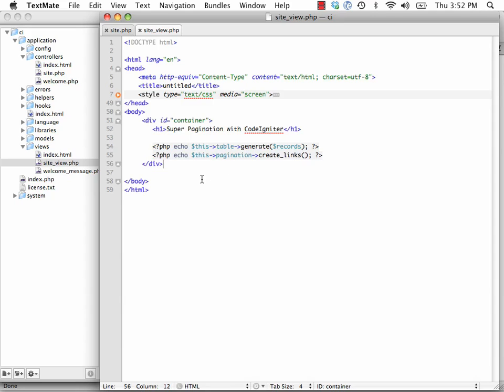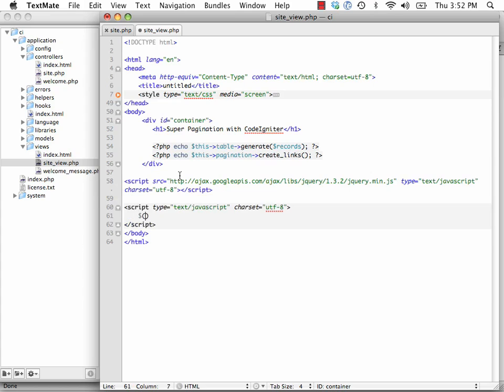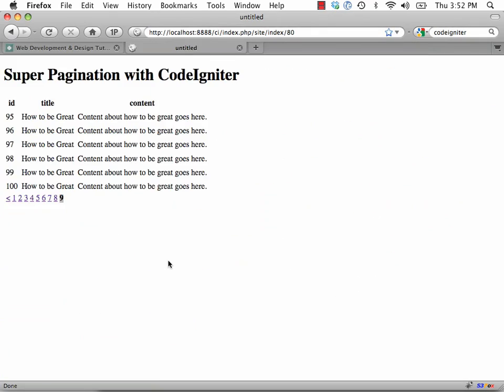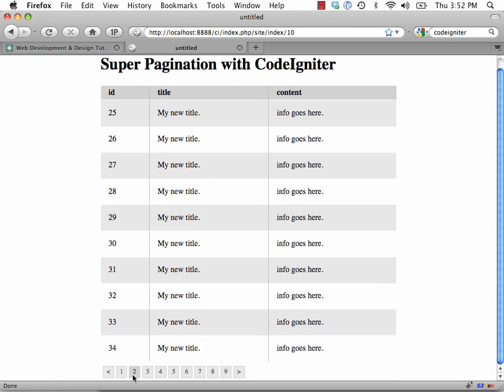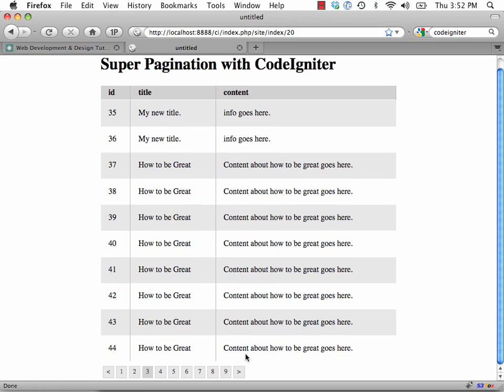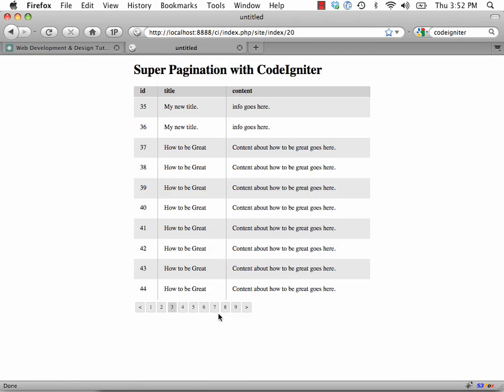The only other thing we should do, once again we should put this in an external file, but it's fine, is let's do table striping. So we'll do tr and only get the odd ones, and we'll do CSS background in that grayish color again. And now you can see we have nice table striping, and we can choose any of these that we want. Okay, I'm going to zoom out just because I'm on such a low resolution, and you can see that's just working perfectly. So the only other thing I want to show you is the pagination works perfectly.